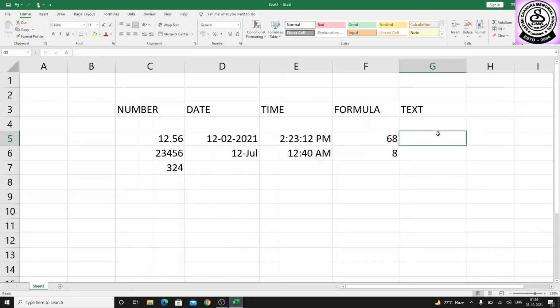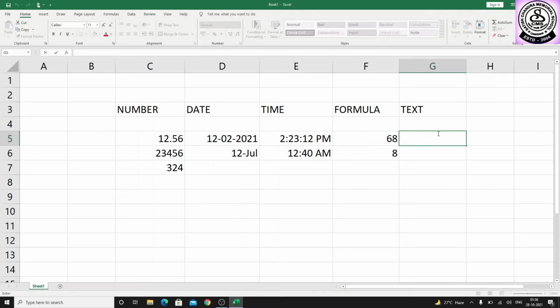And next is text. Text means except every type that I have mentioned, that means except number, date, time, formula, anything else will be considered as text type. That means when you're writing anything including some characters, then it is said to be text.